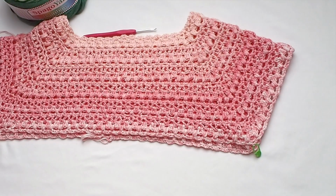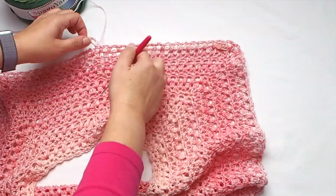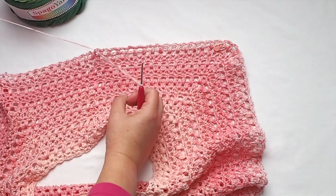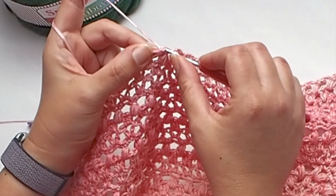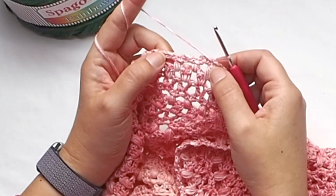I always have stitch markers, so it will be easy to join the corners. I have stitch markers on the corners. So finish the row with a slip stitch and turn your work.